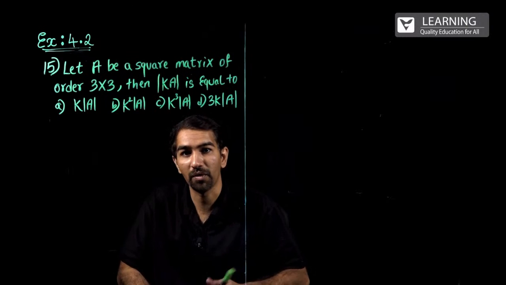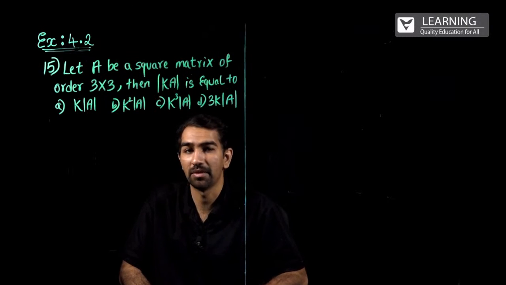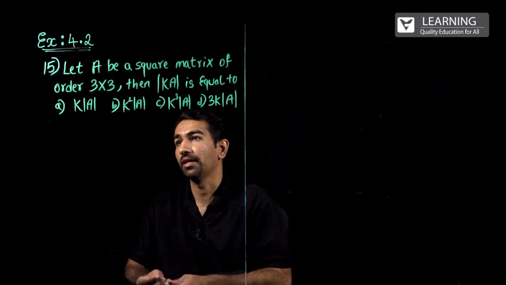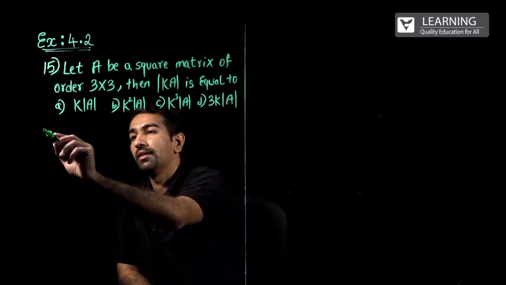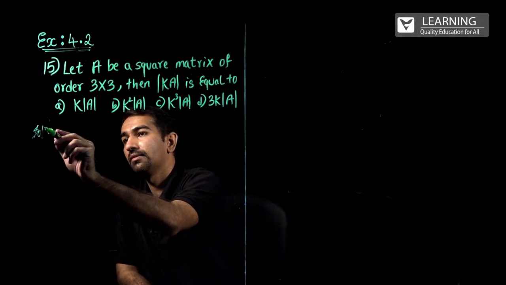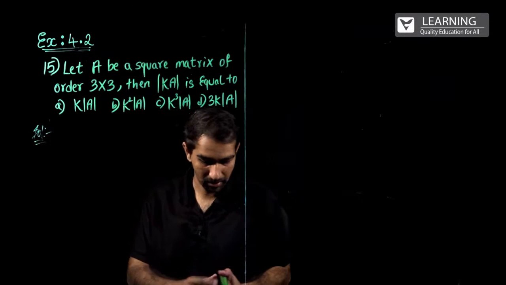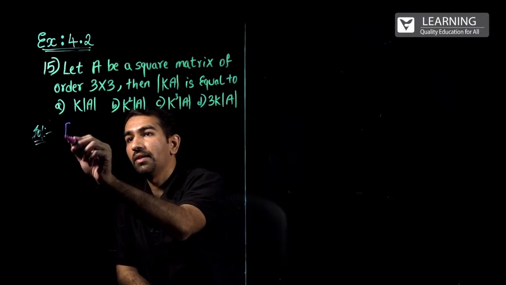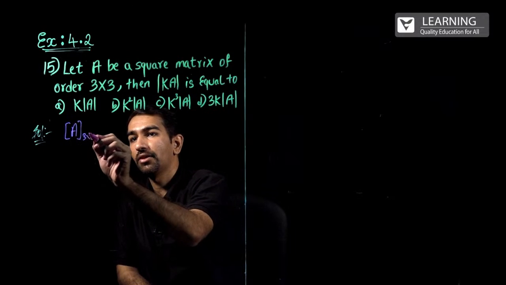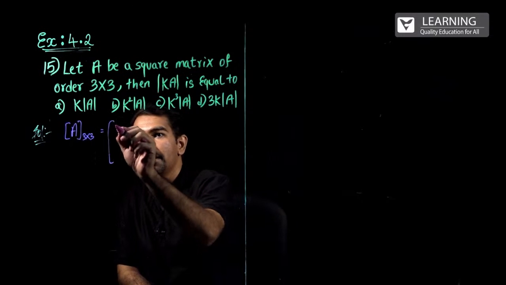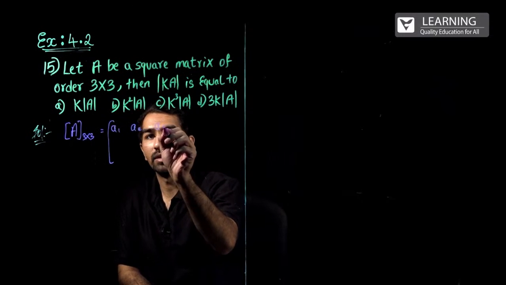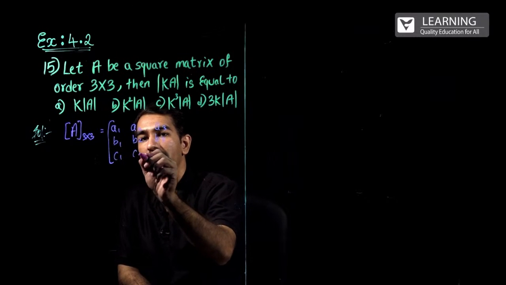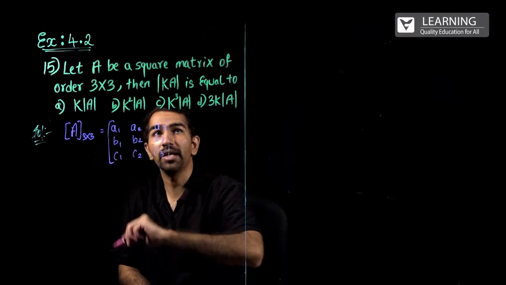The very first method we are going to start with is we'll take some variables first. Then we'll take a real determinant, with numbers. Let us consider a square matrix. So let us take the solution here. Let A be a square matrix, correct? So here we'll write matrix A of order 3 cross 3 as A1, A2, A3, B1, B2, B3, C1, C2 and C3.